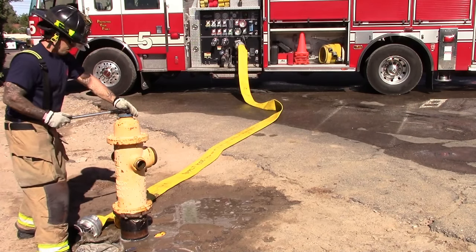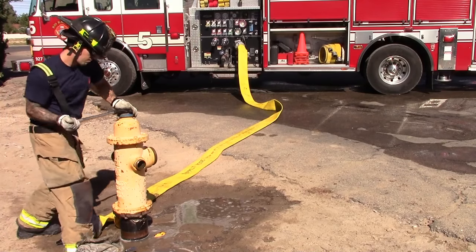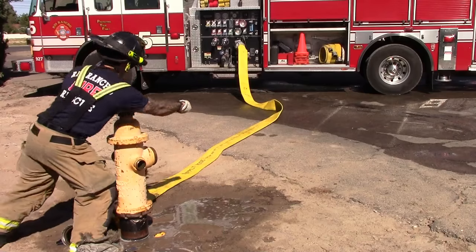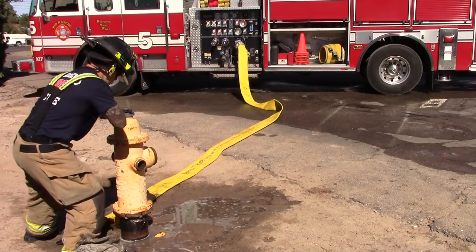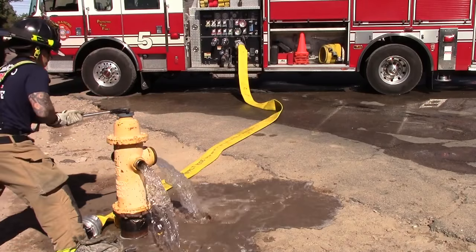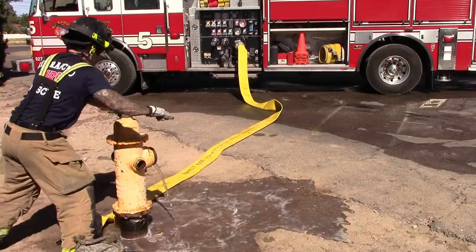Attach the hydrant wrench to the stem nut and turn counterclockwise to open the hydrant. Once opened, allow water to flow long enough to flush the hydrant. Once the hydrant is flushed, shut down the flow of water by turning the stem nut clockwise.